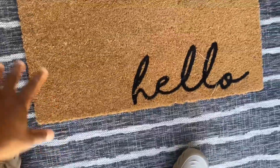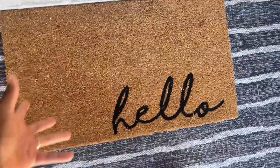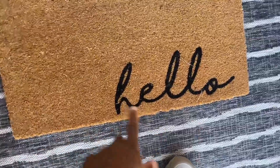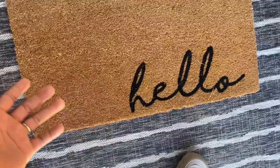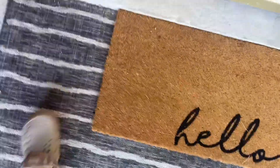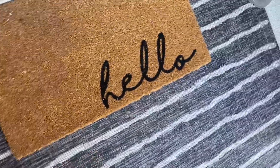Check it out — if you're looking for a nice outdoor doormat for your home, we have this one right here that says 'Hello.' It's a great greeting, very welcoming. I like it because it's a nice neutral color that can go with any type of decor. As you can see, we have a faux plant out here and another rug, both of which are available on Amazon.